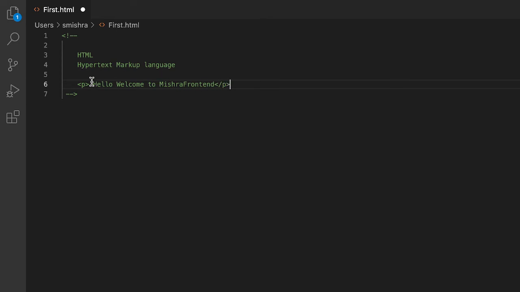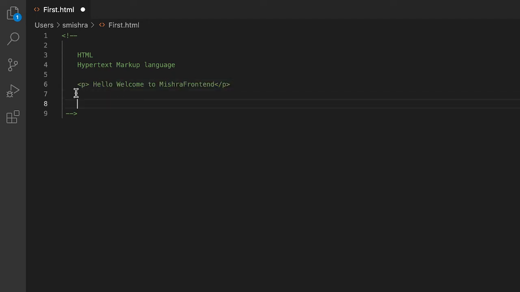So this is an element. An element could be anything: any paragraph, any link, any table, any image, any video. So here I have created one paragraph element. So how does an element look?